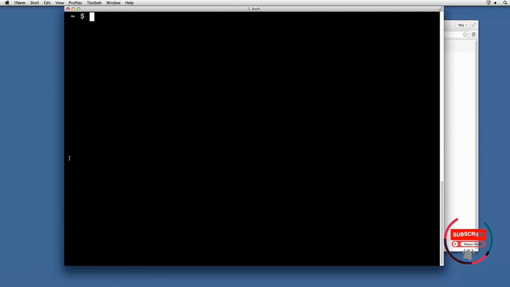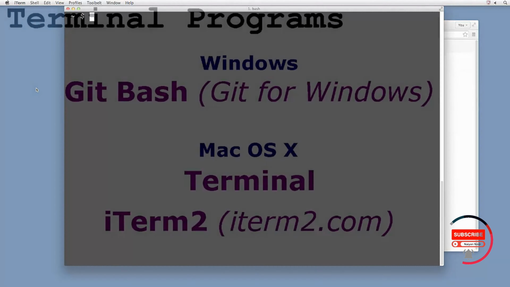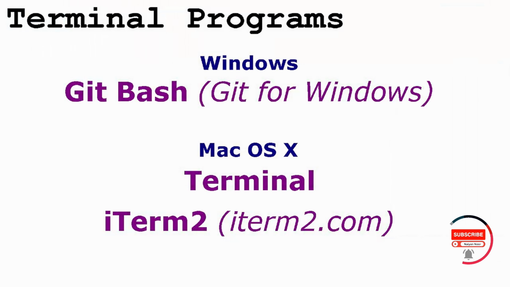Now that we've created our first repository on GitHub, we need to prepare our local system before we can proceed. I'm going to be doing most of my work in the command line. On Windows, use Git Bash.